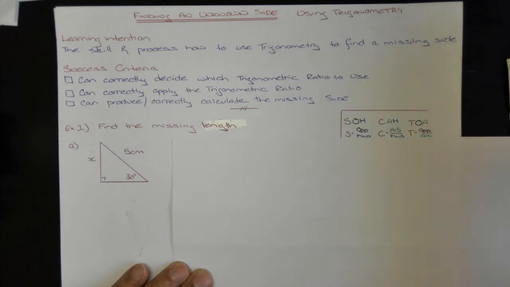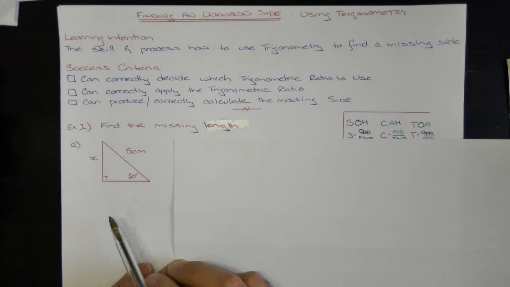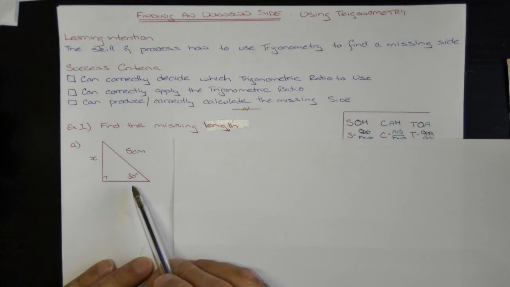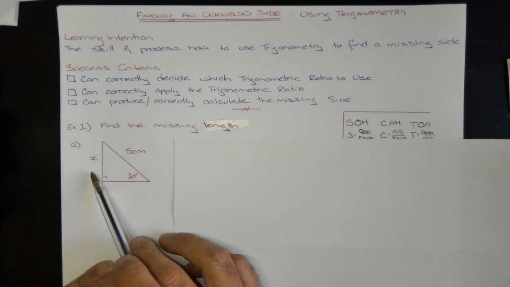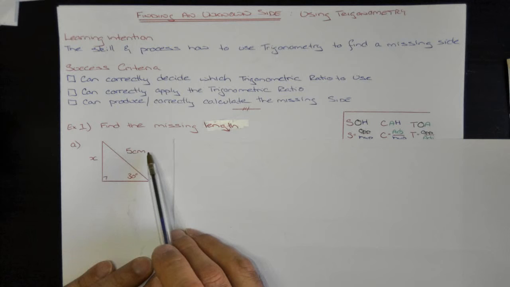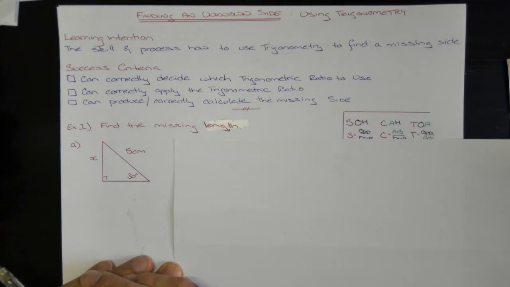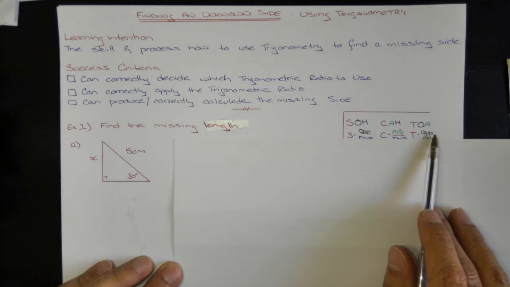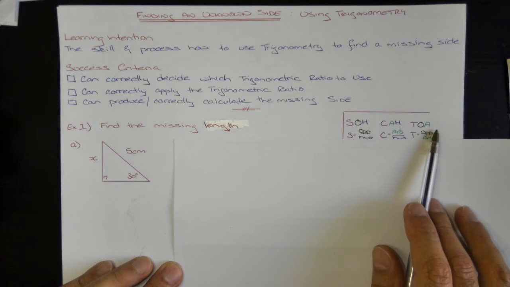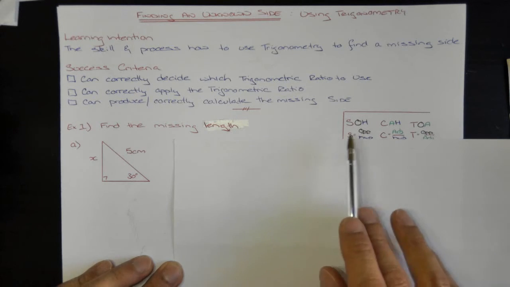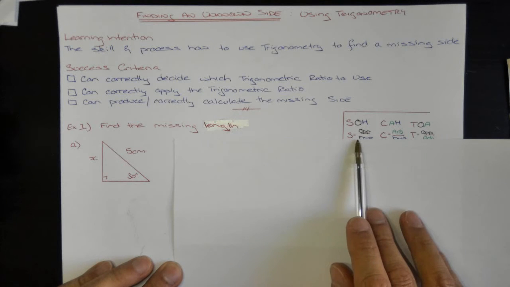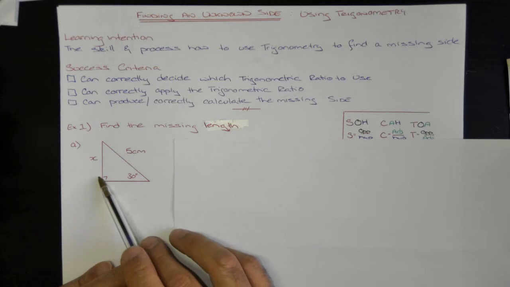All right. Here we're given a right angle triangle. We're given an angle and we're given two sides. One of them is known and one of them is not known. Last lesson we went through the acronym of SOHCAHTOA, and that was our trigonometric ratio. So we're going to use this to figure out which function, which kind of puzzle breaker, we're going to use to find out the missing side.